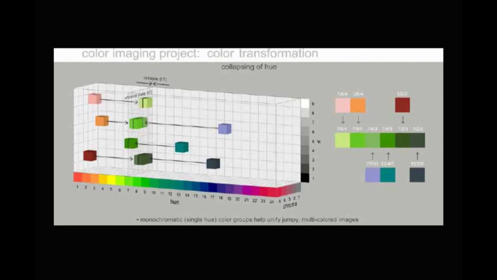for color imaging. This image above depicts a very simple multicolored image with a light blue background and several dots of different hues and chromas. Remember, the originals were done in gouache, so this wasn't an easy task. As in the first example where I described collapsing the colors into a single hue, hue 1, which as we know by now is red, note that not only do the color dots change, but the airbrush background changes as well. Only the hue is collapsed. The value and the chroma remain unchanged.